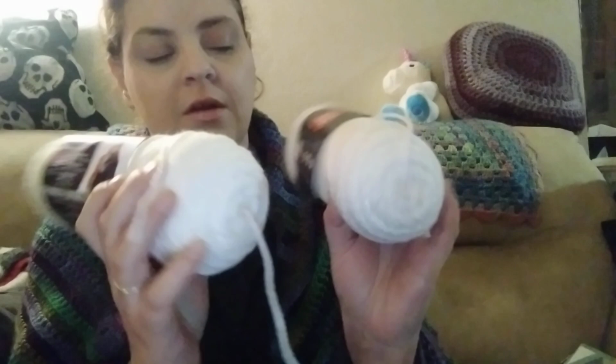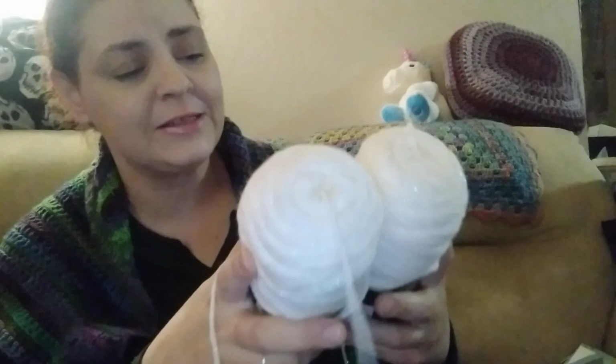So the first yarn I got were these Red Heart metallic skeins. I always like to have these laid around. I always use them for different projects. This yarn is great for Christmas, Easter, Valentine's, birthdays, and any kind of celebratory party. If you want to crochet a hat with it and coordinate your favorite colors, this is pretty much the rainbow metallic sparkle.